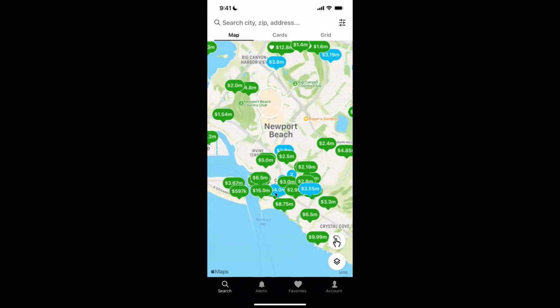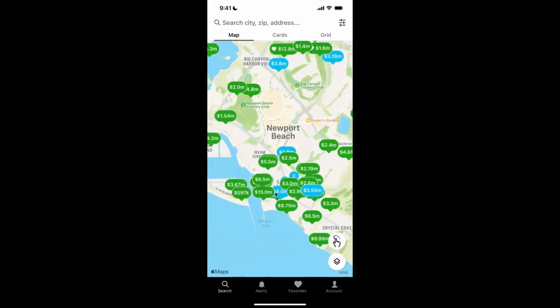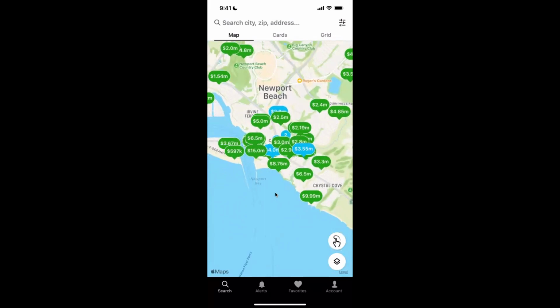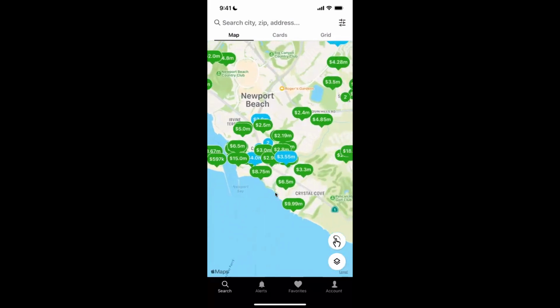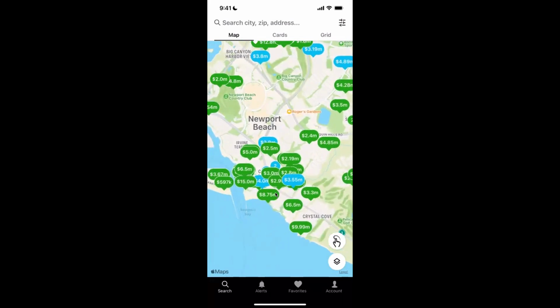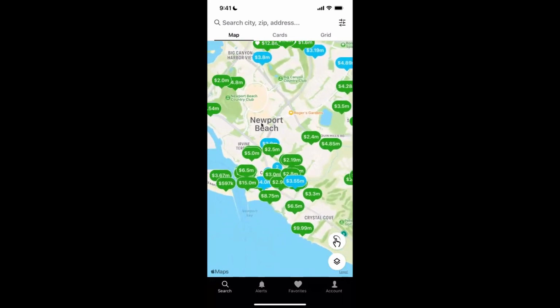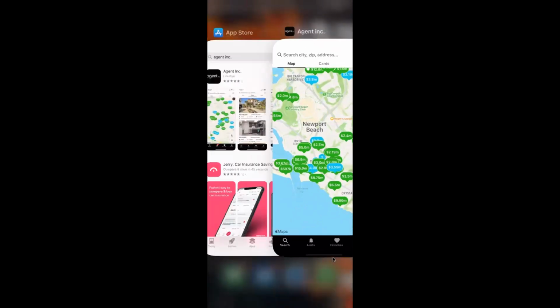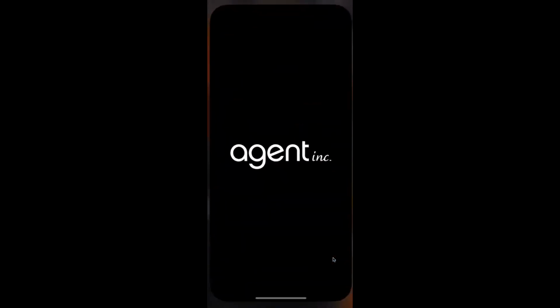Once I open up, I have the map option here. I can pinch and zoom around. We make sure that throughout the entire experience, it is pretty user friendly. There's not much you can do that's going to mess anything up, so have fun exploring. I can go ahead and view my map a little differently if I wanted to. I can click on the stacked boxes here at the bottom. Oh, give me 1 second, my phone is freezing up on me. Let me open that back up.